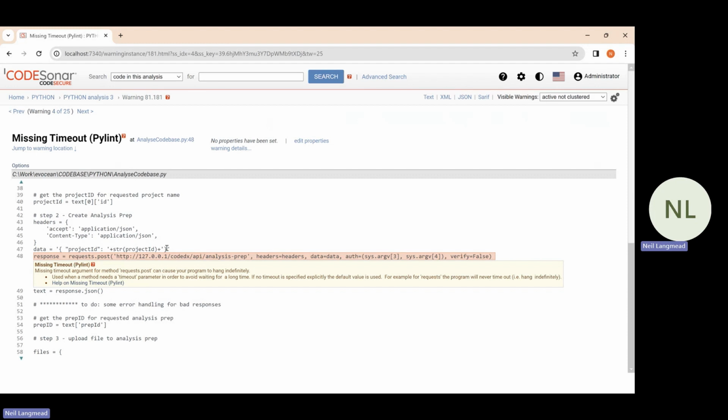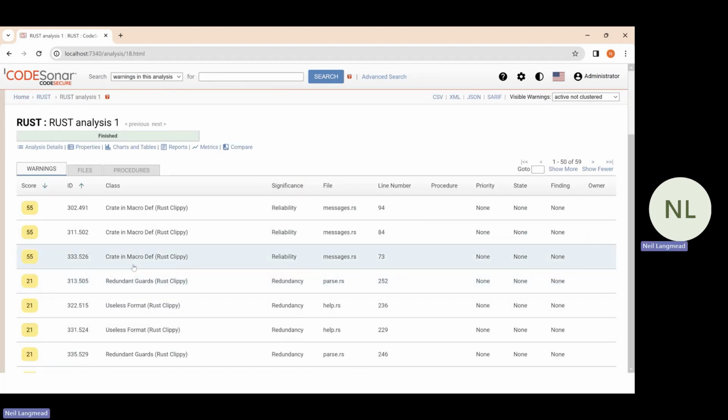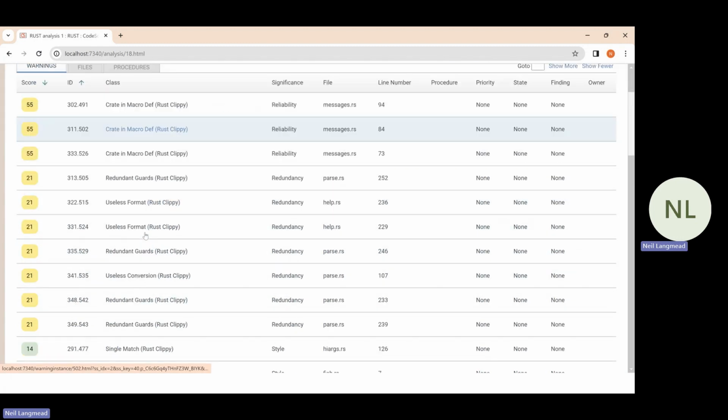Python also has a taxonomy for reliability, where we can detect reliability issues in our Python code, such as missing timeout. We can see the response is not taking into account a timeout, leading to possibly undefined or unreliable behavior and indefinitely hanging applications.